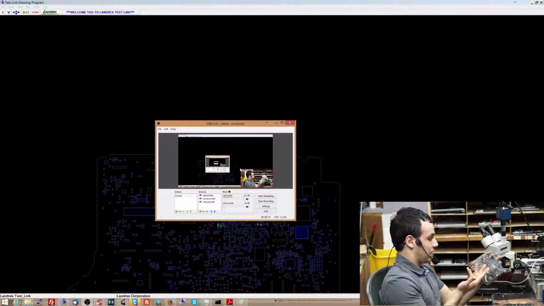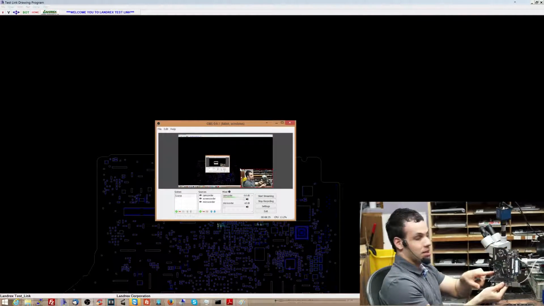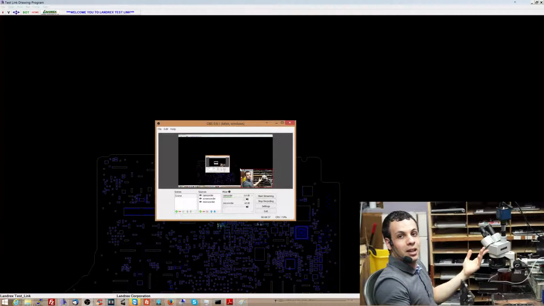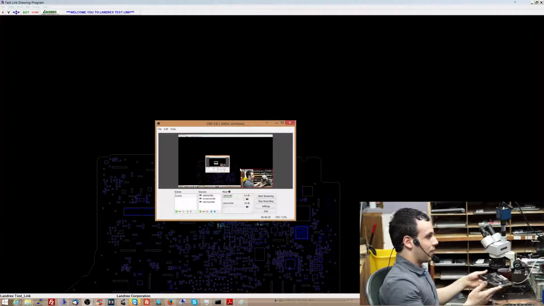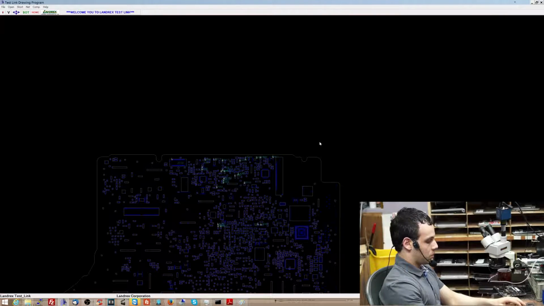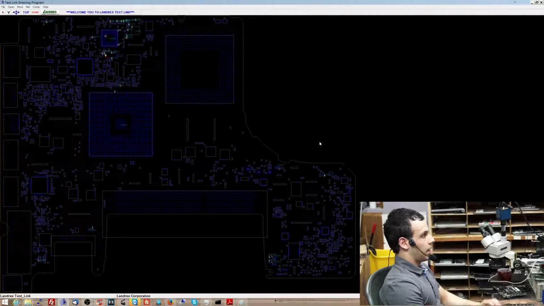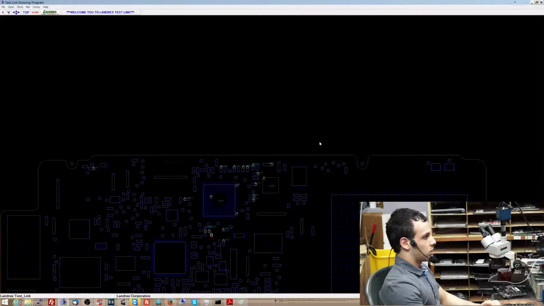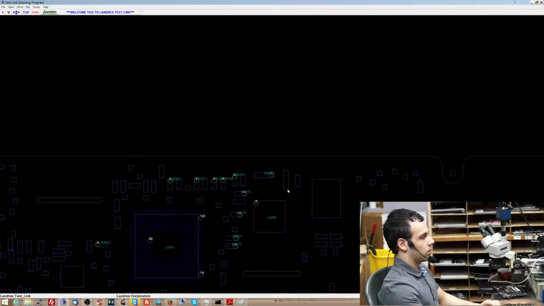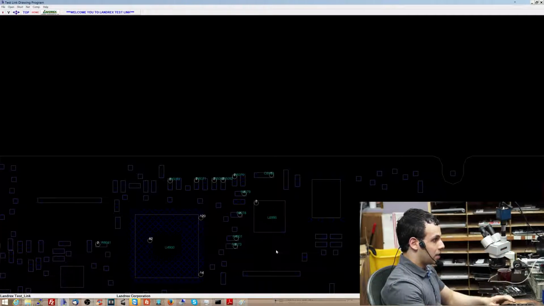I have no idea what this is. This is the inductor for PP3V42. I'm not going to know that off the top of my head if I've never worked on this board. So that's what this thing does over here. It pretty much tells me where these things are so that I can then measure them and start troubleshooting. So if I see that that's not working the way it's supposed to, I know to focus on that section of the circuit.